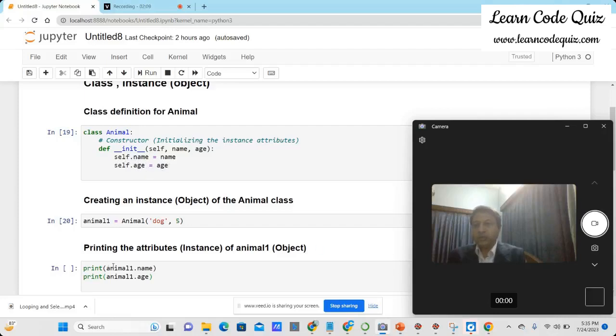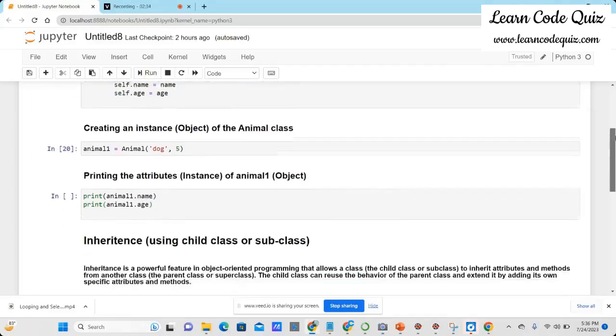So when you want to get the name and age attributes of this instance animal1, you print animal1.name and animal1.age. So that's the basics of a class.